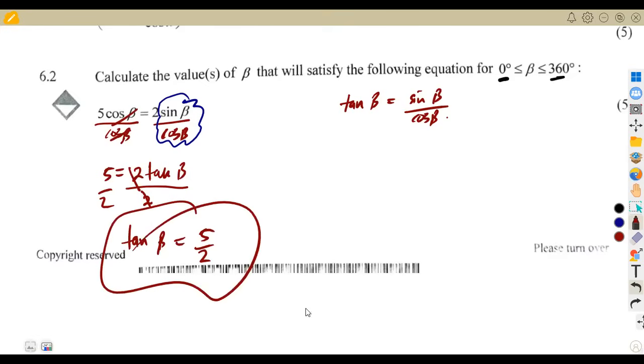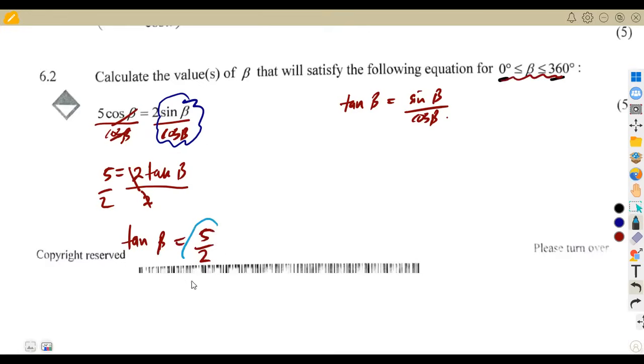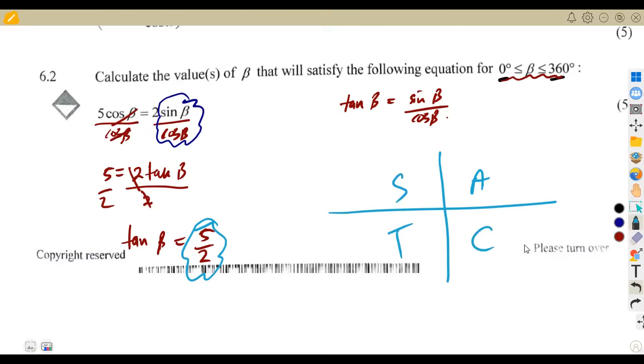All right, but this is not our answer here. This is the decimal or the fraction which gives us the tan of beta, but our beta is taken from 0 to 360. So we're going to consider that our tan beta here is positive. So it means we are going to be considering the quadrants from our All Students Take Calculus, or the CAST concept. We're going to see that tan is positive in this quadrant and in the first quadrant. And we know that in the first quadrant, from the reference angle, the actual angle, which is our beta, is going to be equal to the reference angle.